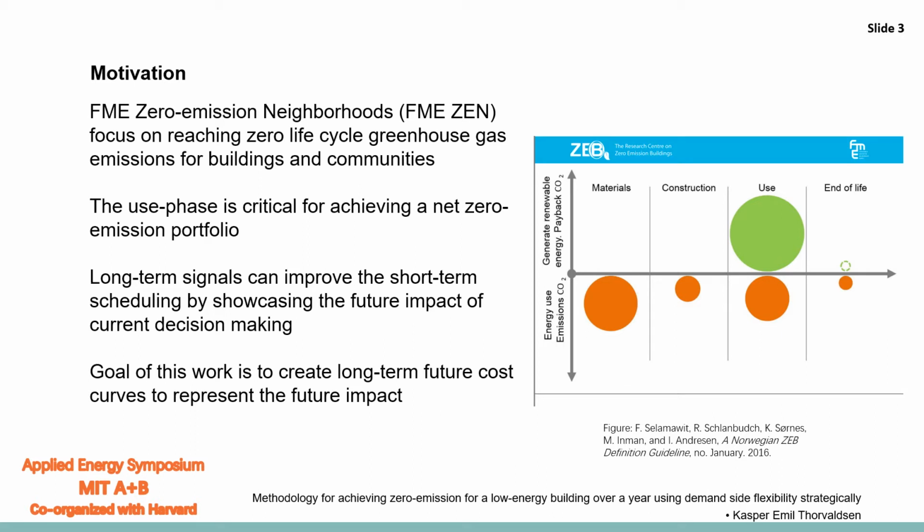And this is a methodology based on what is normally done in hydropower scheduling, because in hydropower scheduling, they divide the operational phase into different phases. One medium/long-term phase where they look into, for instance, a year. And through stochastic dynamic programming, they try to calculate the benefit of utilizing water in the reservoir based on the time of the year and the reservoir level, so that it can be represented as a nonlinear future cost curve, which then can be implemented as input into a short-term model that then can react on these price signals. And that is also what I want to try and present in this work, but for a building instead.